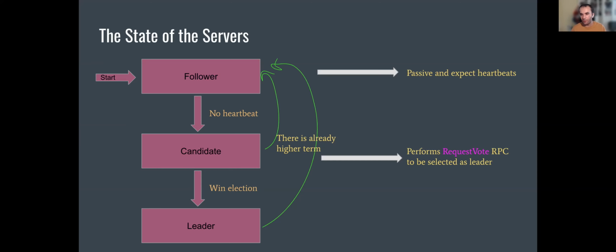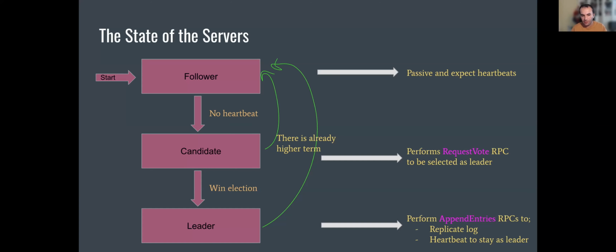Then there can be a couple more situations here. If you want to switch to a candidate and then follow to the leader state, you need to send a request with RPC. You decide, and you need to request votes from the other cluster members. And then if there is a higher term, let's say that you just wanted to become a leader, but there is a network partition error, then you may have outdated logs. Then somebody says, oh, I have a higher term than you. Then you cannot become a leader, so you just go back to the follower state.